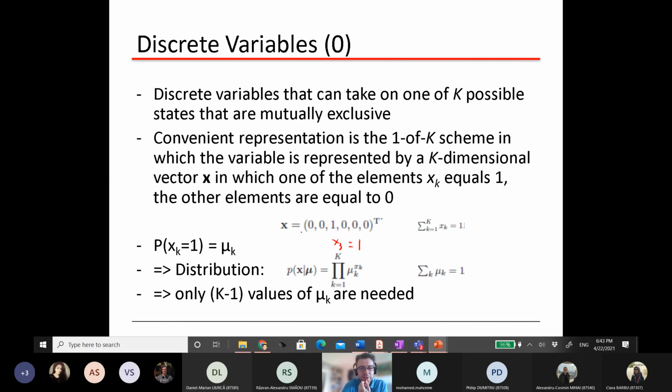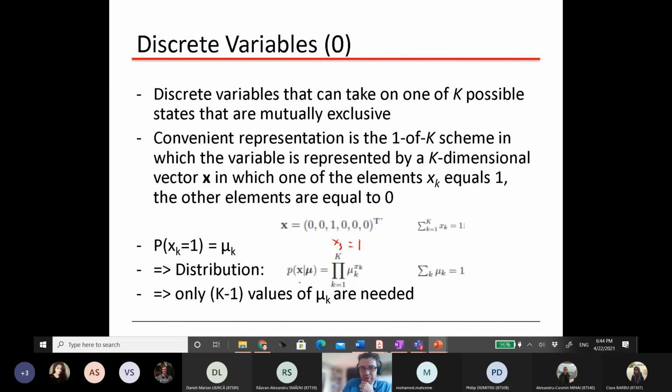So actually what we say is that we express each observation x as an array of one hot encoding, and the probabilities are the parameters of this distribution. The parameters of this distribution are the probability of being in a state. So the probability of xk equal to 1 is the probability of sampling from state k, and it's actually equal to mu k. Usually mu is related to the parameters of a model. If you see mu, it means these are some parameters of a model. If you have a mean, mu is a mean, is a first. Here mu is an array.